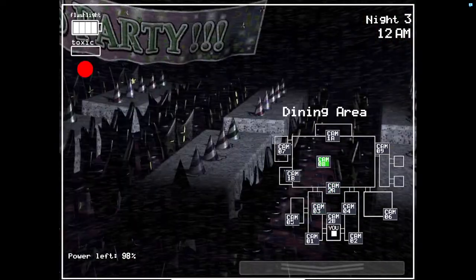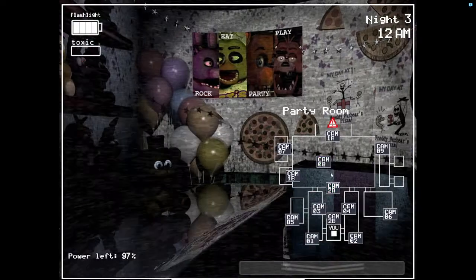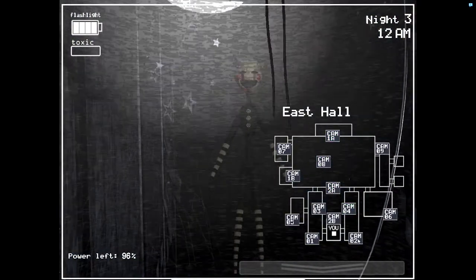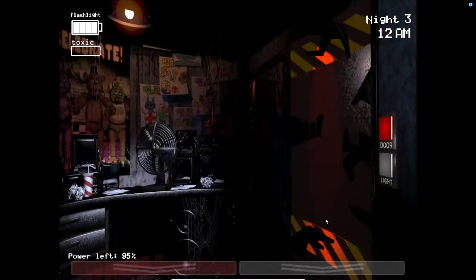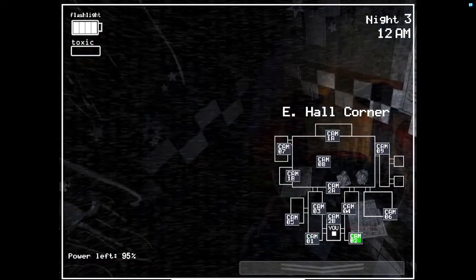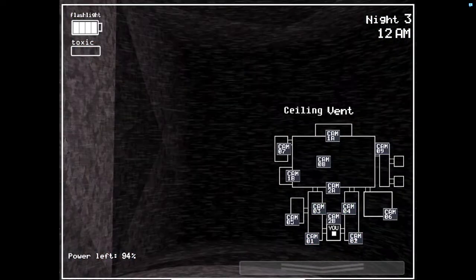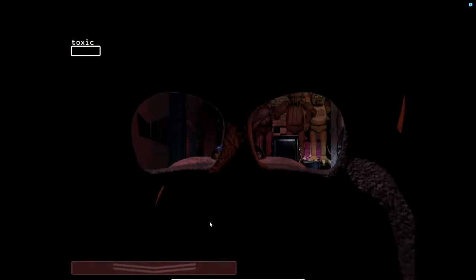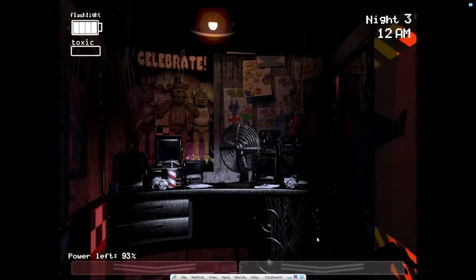Yeah, just trying to tempt him out, right? It's like buffers. There we go. They're already moving. This is speed strat. Yeah. Now we got rid of our first threat.